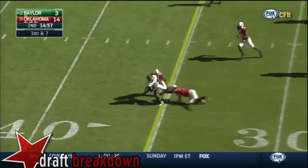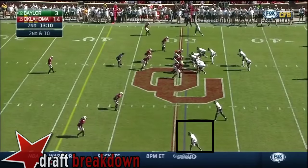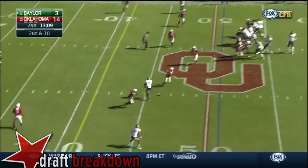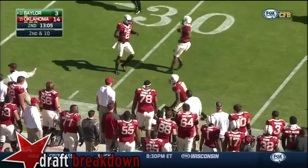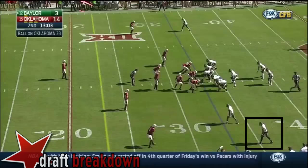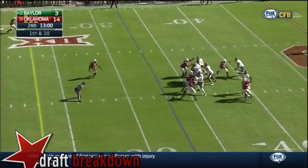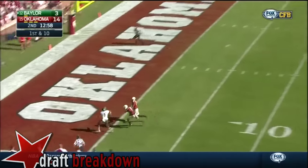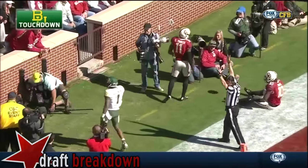Petty throwing to Coleman. He's got a first down across the 35, working against Jule — a very tough receiver. Coleman left wide open, it was speed for a first down inside the 35. Take it to the house and put seven on the board. Petty throwing for the end zone — it's Coleman for the Baylor touchdown!